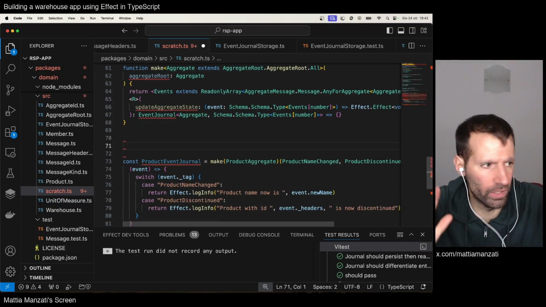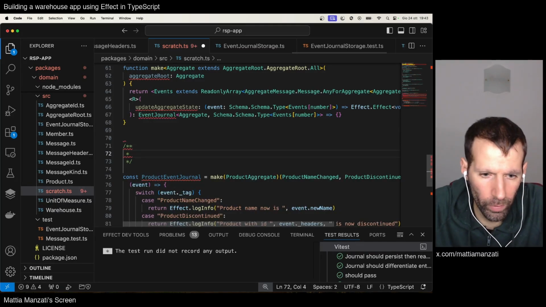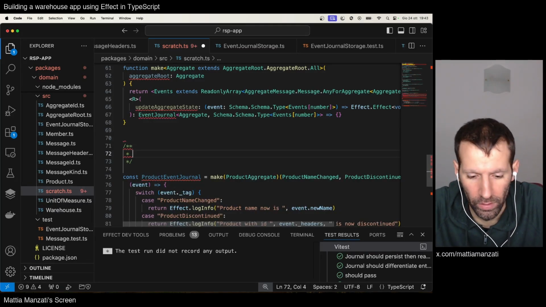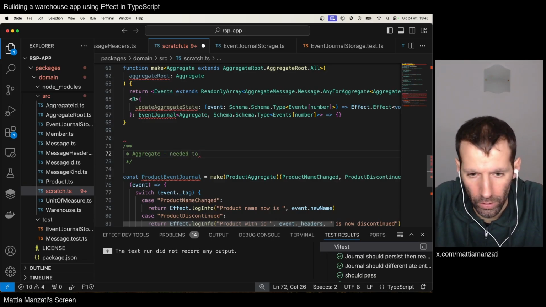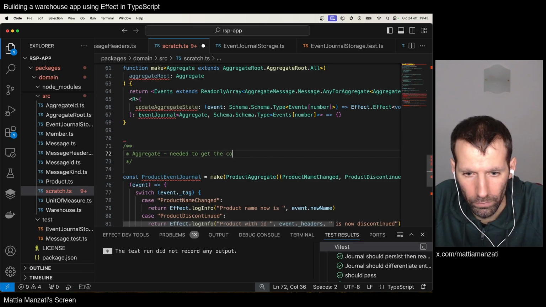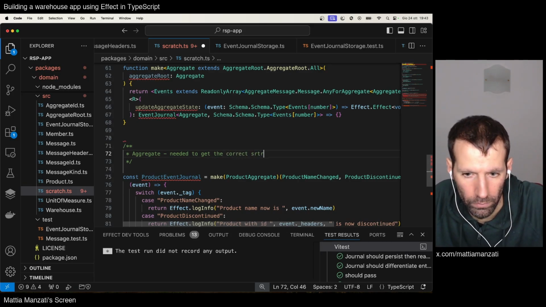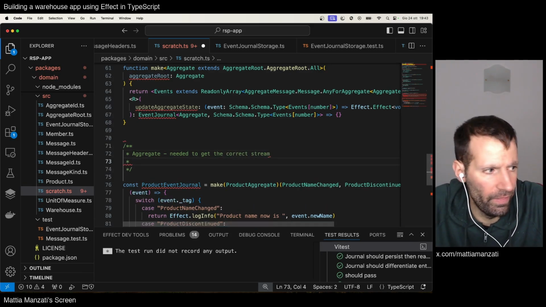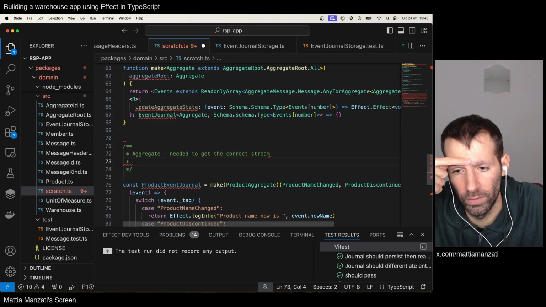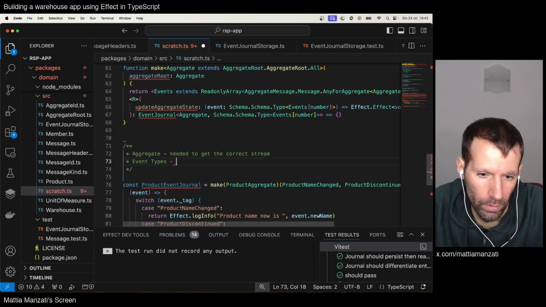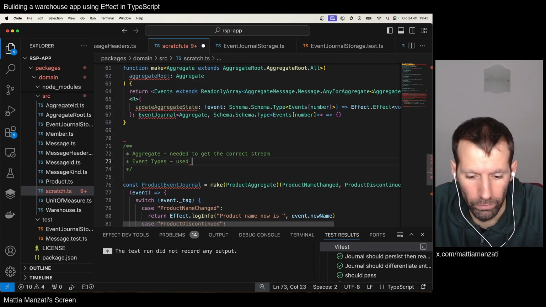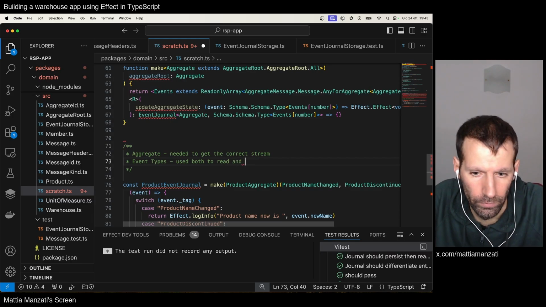Let's reason for a second about what we want. So we want to have the aggregate that's needed to get the correct stream. And then we also want the event types used both to read and persist the storage.